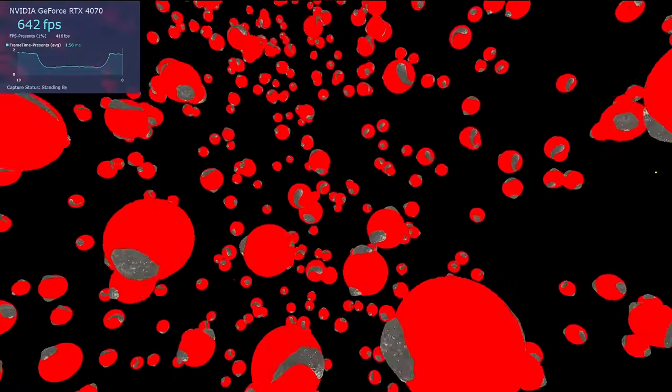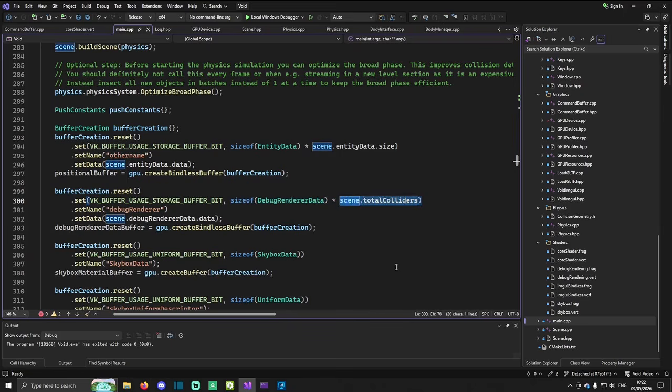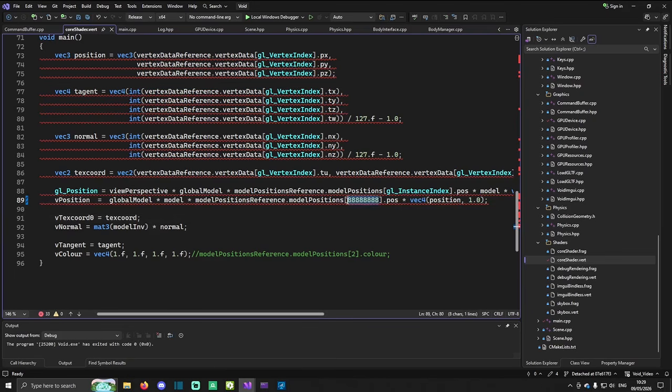Fortunately, even though the error didn't turn up all the time and took a while to find, it was pretty straightforward once I found it. I was allocating a buffer that was too small. You see, I've been trying to move towards something called bindless rendering, and part of the effort towards bindless is to use buffer device addresses, which are basically just buffers that you index into with a pointer, so effectively it's an array. However, the GPU doesn't know if you've gone out of bounds.